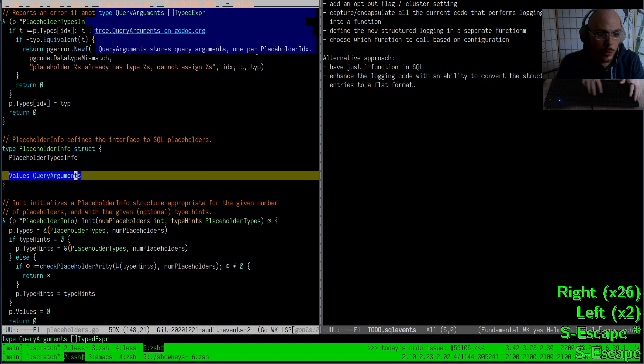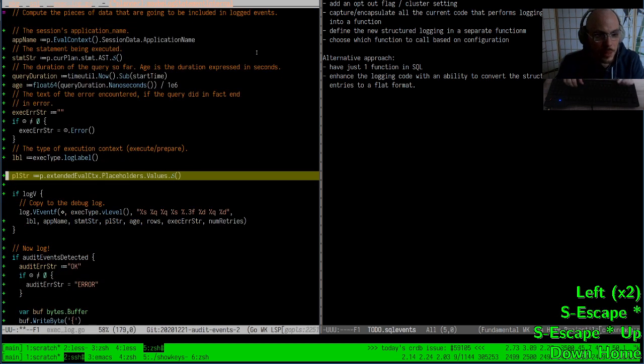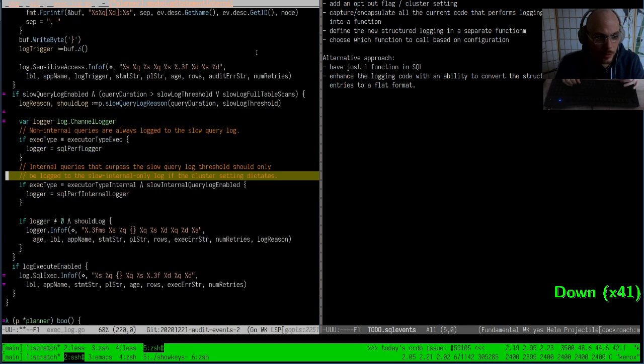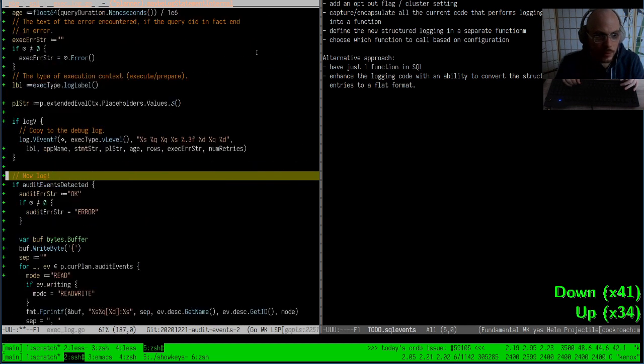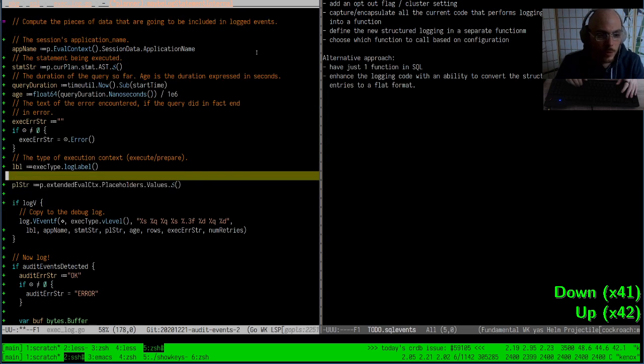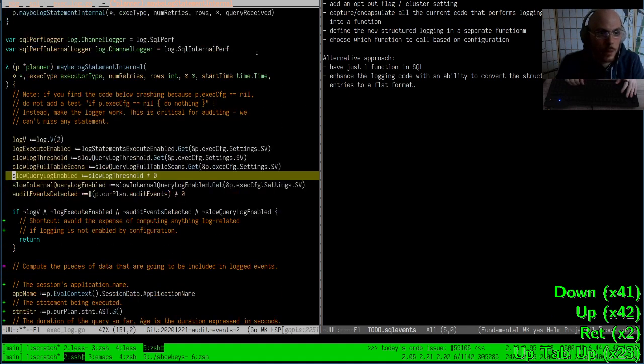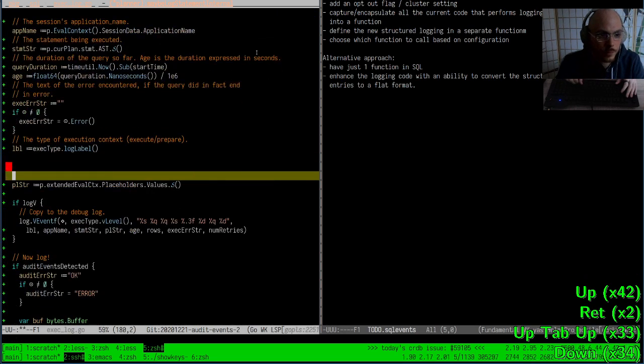So I suppose that this will remain, but only if we use the legacy format. And we need now to extract this into a different function. It's going to be called from here.